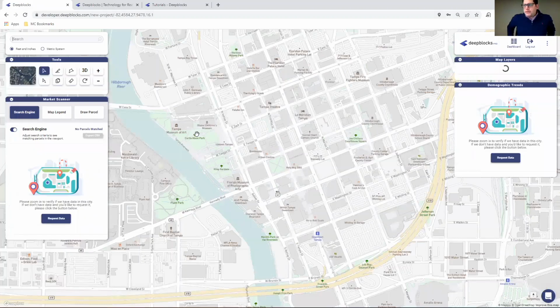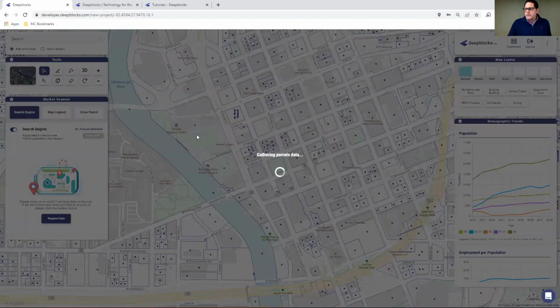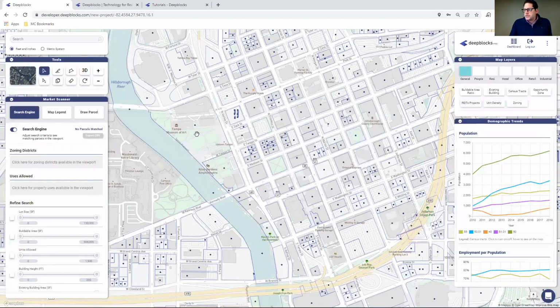And just a couple pieces of advice I always like to recommend when using Deepblocks. It is a SaaS product. We usually advise everyone to use Google Chrome. It does work on most browsers, but we feel Chrome is the best to use when working with Deepblocks. I also like to zoom my screen. I'm on a 24-inch monitor, and I like to zoom out to about 80%. The reason is the more you can capture in your monitor, the larger a market you can scan. The software is very interactive, so you can move your screen north, south, east, or west, and as the parcels appear in your results, you start refining your search. The results will automatically update as you move your screen.